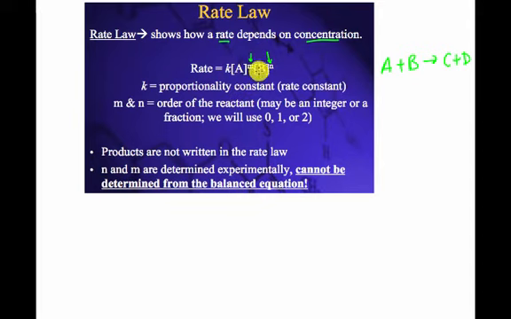In the last one, m and n were 1s in the ammonium ion and the nitrate ion reaction that we just looked at. m and n are referred to as the order of reaction. Those orders of reaction are going to follow a 0, 1, or 2, which is known as 0th order, 1st order, and 2nd order. That's what these numbers m and n are. A and B are going to be your reactants. If you had 3 reactants, then you would have a C in here, but most typically you're going to have 2 or 1. k is referred to as the proportionality constant, or the rate constant in general terms.